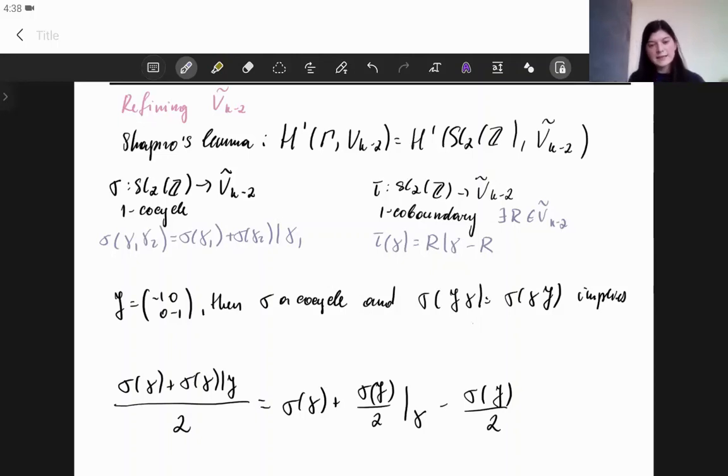All right, the next step that I want to do is see, okay, so if we have a cocycle, what sort of conditions, besides just the cocycle condition, can we impose on it based on the slash action from the different elements that we know exist in our group? In particular, let's take J to be minus the identity. Then the fact that sigma is a cocycle, as well as the fact that J will commute with anything in gamma, will imply the following equality.